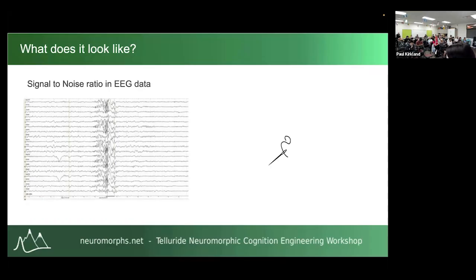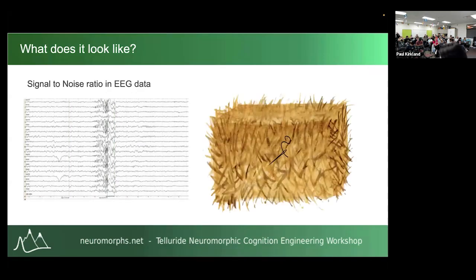We are trying to decode, say, hearing a sound in a bunch of data that is related not only to noise from electrical activity around, but also to the electrical activity happening in the brain. And that involves so many other tasks than just paying attention to a sound. So it's like finding a needle in a haystack.